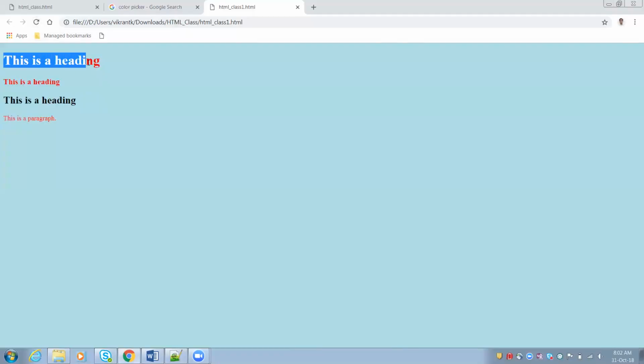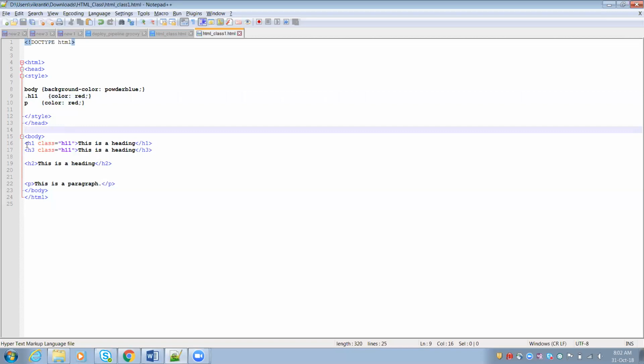You are seeing, right? Both are different sections, but we have given the same styles to all. In the same way, if I have multiple things, everywhere we will have to use a class and give the same name. And in that class, if I want multiple duplicate things to have separate styles for each, then we will have to use ID. So understood? ID will be used for an individual element, and class will be used for a group of elements.